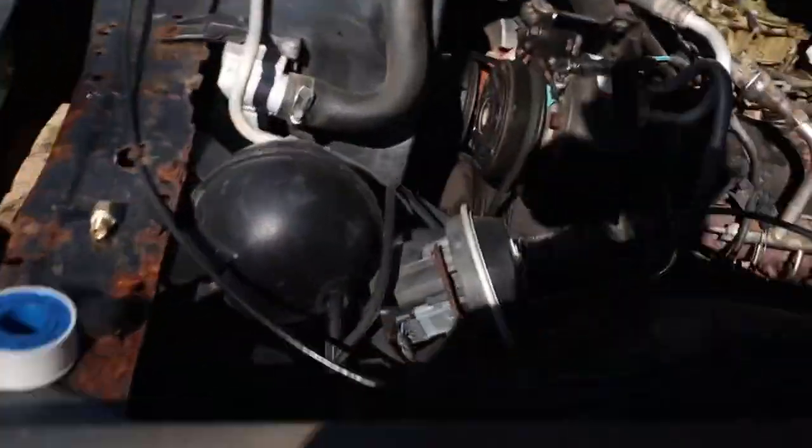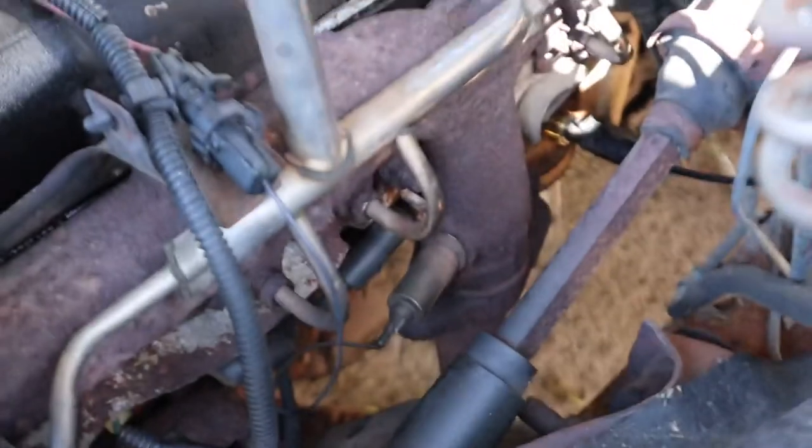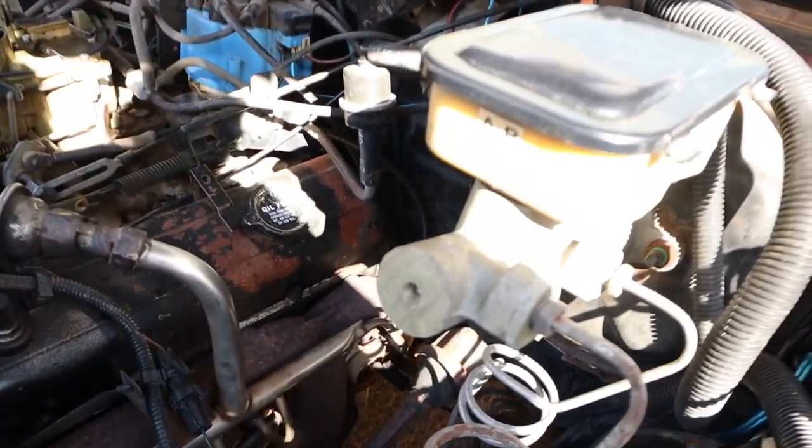But yeah, I'll show y'all where I had to run those sensors at. So, my oil sensor, you can see that new sensor. I ran it right down there above the oil filter, on the side of the block. I took that factory oil sensor unit out, and I just put the new one in there with the fittings that they come with in the kit.